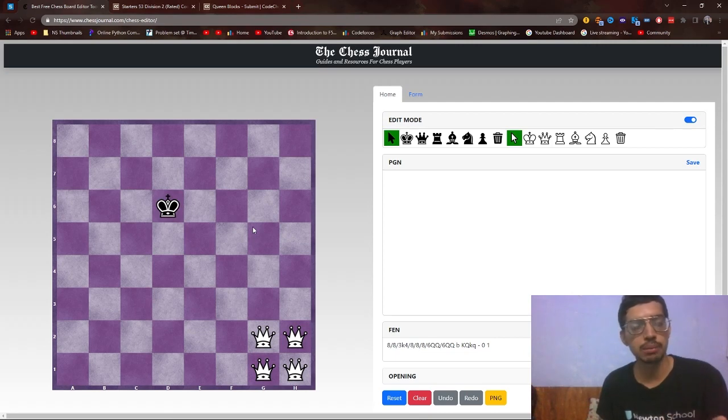If you guys don't know what stalemate is, it is that all the 8 squares around your king are being attacked by some piece, or queen in this case, right? So all the 8 squares around your king are being attacked, but the position where your king is currently at is not being attacked by any piece, right? So that's what stalemate means. So you want to place the minimum number of queens such that all the squares around your king are attacked and the place where the king is currently at is not being attacked, right? So that's the problem. So how can we solve this?